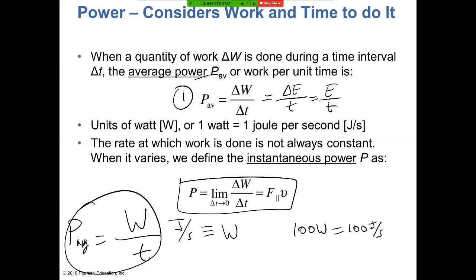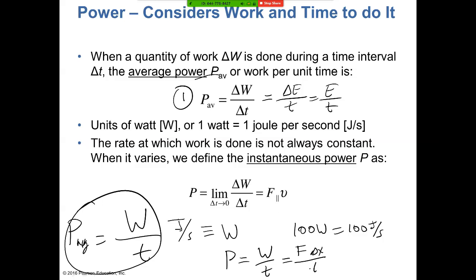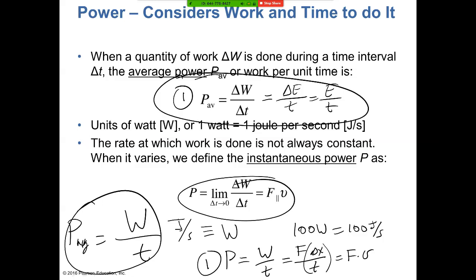taking, you can see, for example, if I take power, which is work done over time. Remember, work done is nothing but force times displacement over time. But see, displacement over time is just velocity, right? That means it's force times velocity. That's where we get that second equation. So equation 1, in terms of energy per unit time, or equation 2, force times velocity. So that's why we have two equations for power.